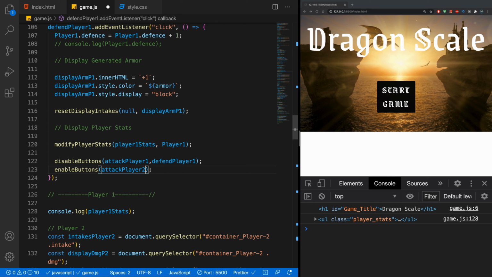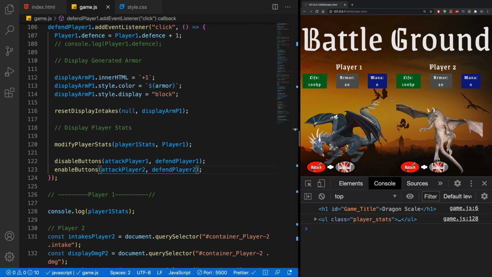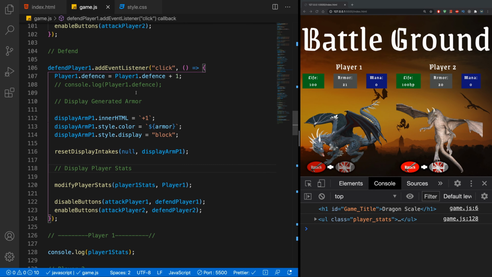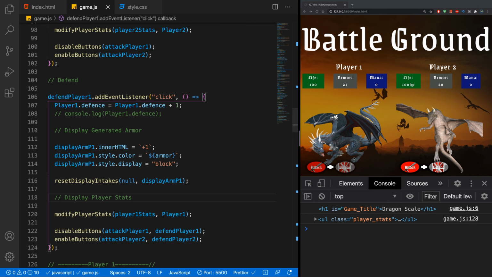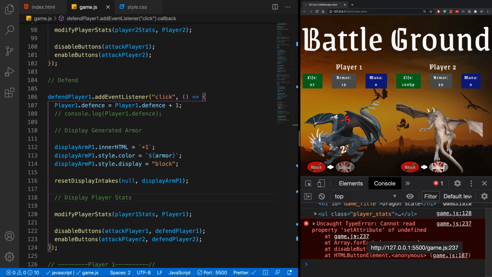So I'm just going to copy this, paste this in here and enable player 2's buttons. So let's try this out. If I click on defend, defend is generated, a button is disabled, player 2 is now enabled. Well, we don't have the functionality yet because we need to copy this then into player 2, but we can see this is working. But we can attack, and this is not enabling because we're missing this functionality.